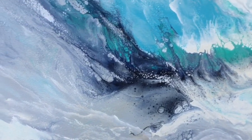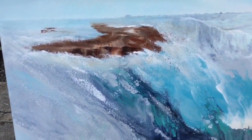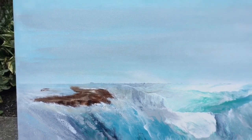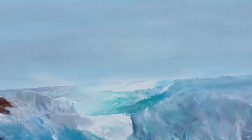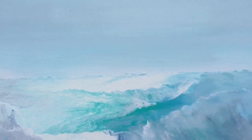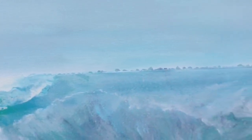Lots of beautiful detail, the colors coming through, and this final kind of rock up there. And the sky is very plain, which I felt it needed in this painting with all the detail. And the horizon is a straight line with kind of an idea that there's people living way out there. Maybe there's some mountains.